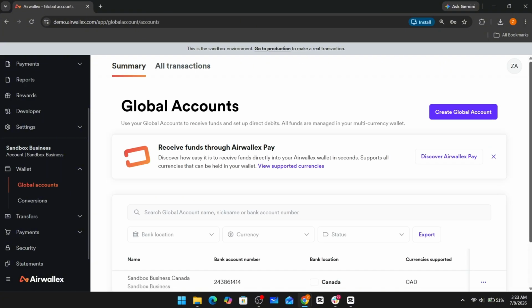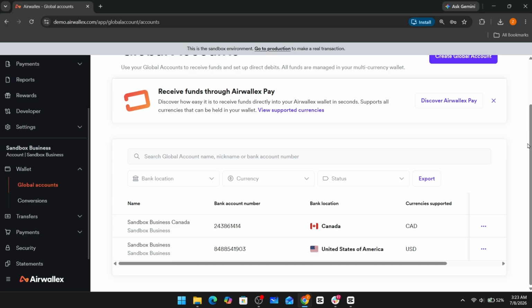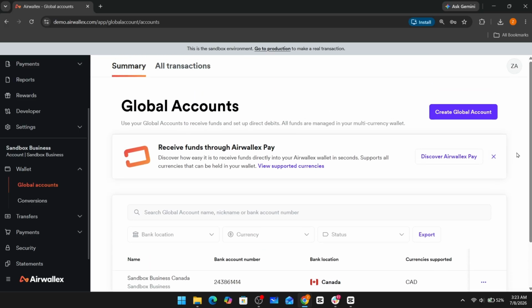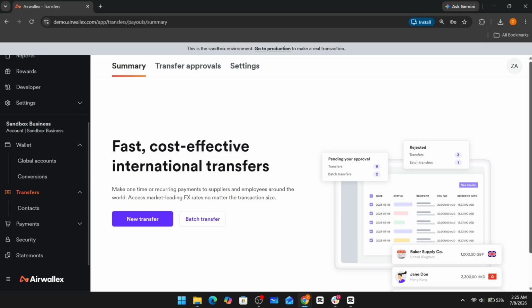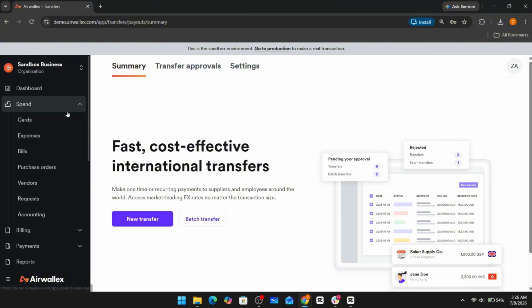Global accounts is where you open and manage local bank details in different countries. Conversions is where you exchange one currency for another whenever you need to. Transfers is where you actually send money out to a supplier, a contractor, another business, anyone, anywhere.